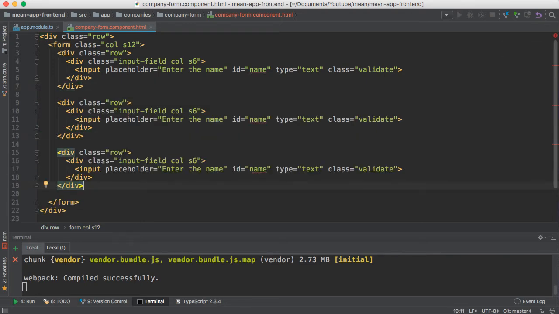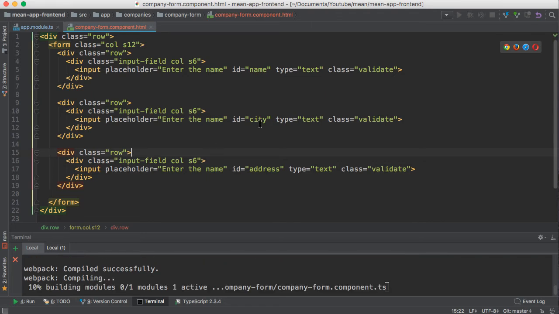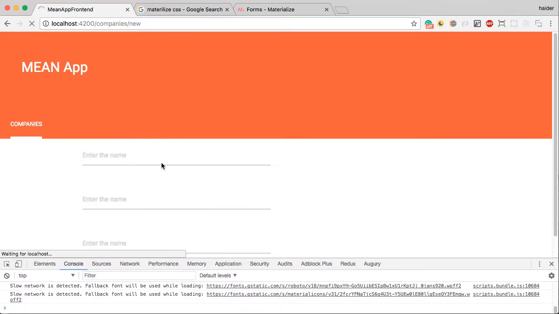We have three properties in company model. The first one is name, the second one is city, and the third one is address. Enter the city and here enter the address. It looks good.